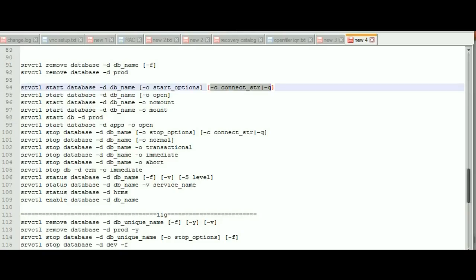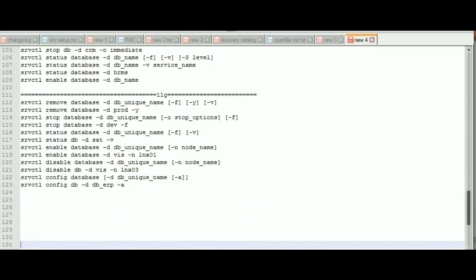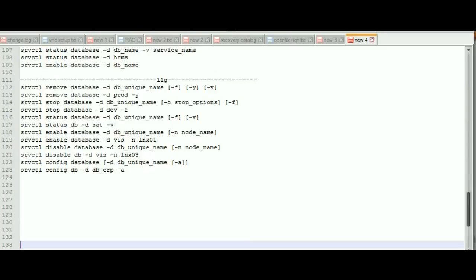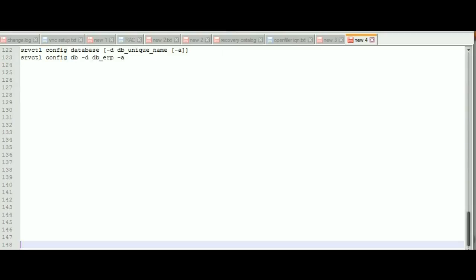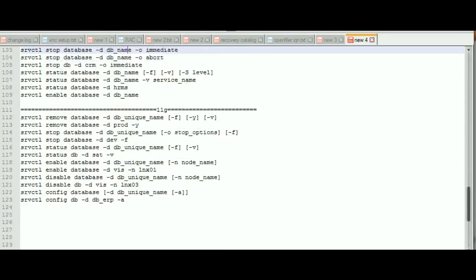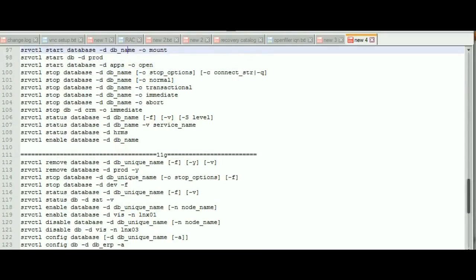Now see -o open, -o mount, all this. Check all these commands and practice them, related to the database, remove the database, all this. Right. These are the commands related to SRVCTL.